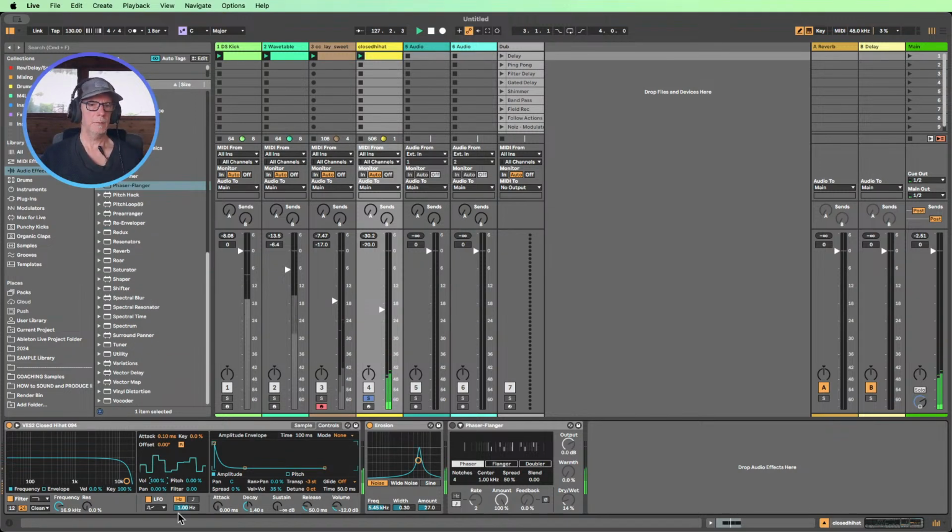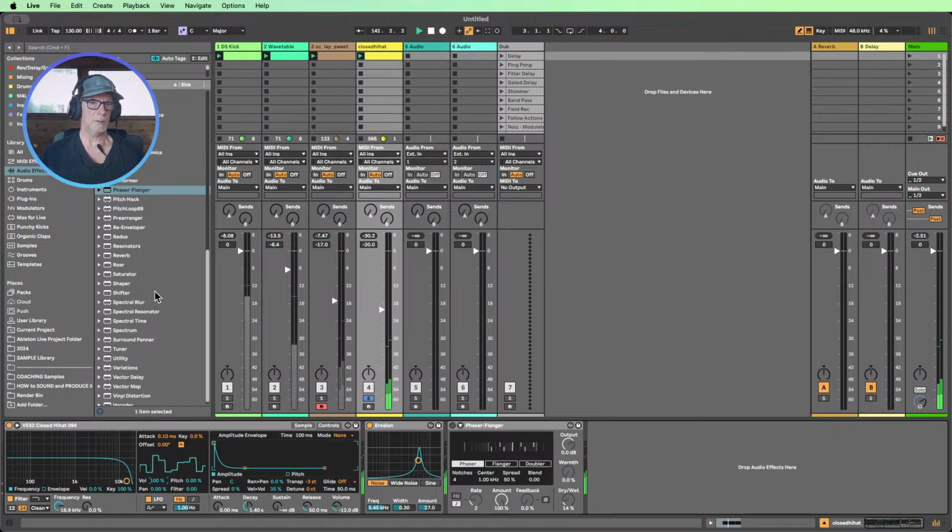It's randomizing the hits of the hi-hat or the notes and moving the volume up and down as it plays. So it's a nice way to get a feeling of live playing and velocity by putting this random LFO shape over the volume. We're getting a random waveform moving the volume, and the closed hi-hats open and closed a bit, or like soft and hard, by bringing that volume up and down with a random shape. So it's a nice way to bring a bit more feeling into your hi-hat. So I'm going to back it off, but hopefully you can hear that.